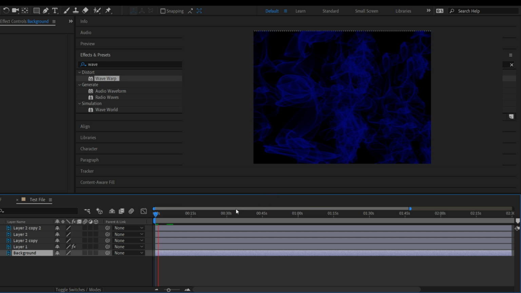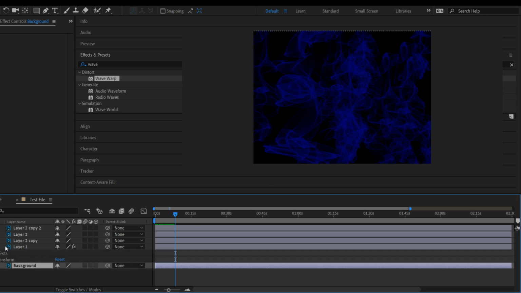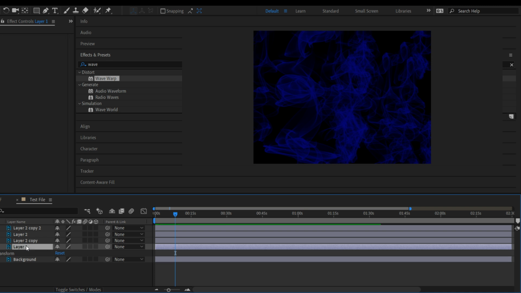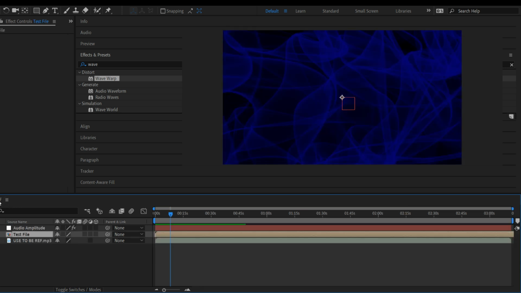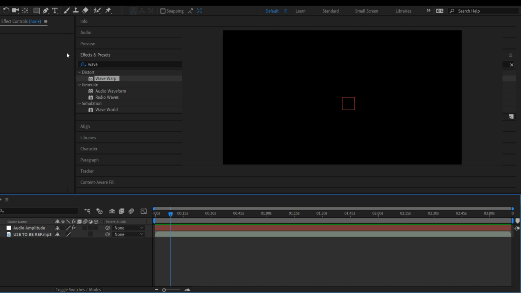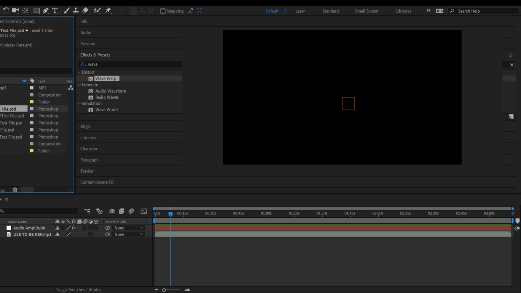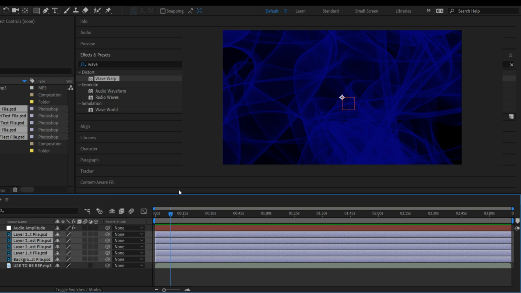So right now it's on rendering for a third. And let's see. Alright, so I'm assuming that's a processing issue, so I'm not even going to mind it too much. I'm going to go down to this layer and delete the effect, delete the test file and come down here. I just realized that in order to do what I wanted to do, I'm going to have to work with these layers individually. So I'm going to shift them, bring them down into the actual thing, and have all the layers there.